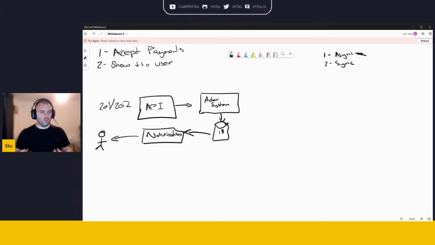The one thing we want to avoid in our designs is a user constantly going, hey, where's this payment? Hey, where's this payment? Hey, where's this payment? That's going to load up our system, and we don't really want that. We want to say, hey, once we've accepted your payment, we'll tell you in the next, call it a minute, that your payment was successful or not. In reality, the payments usually happen in a couple of seconds, even with all the bells and whistles like fraud and all that kind of stuff. End to end, it's usually no more than a second.